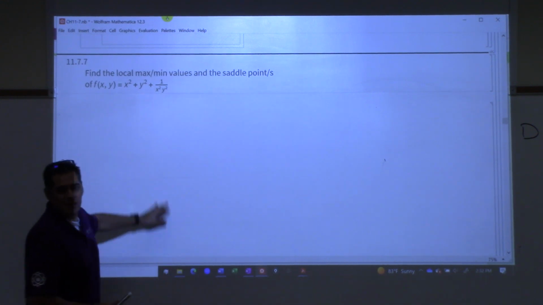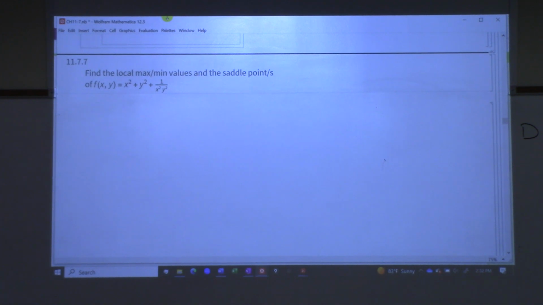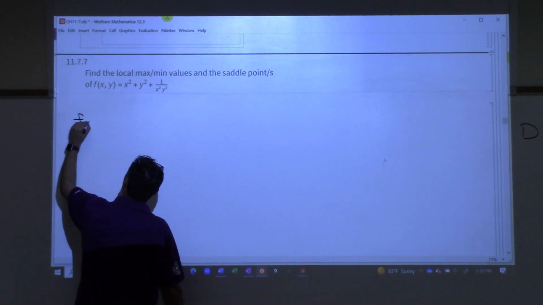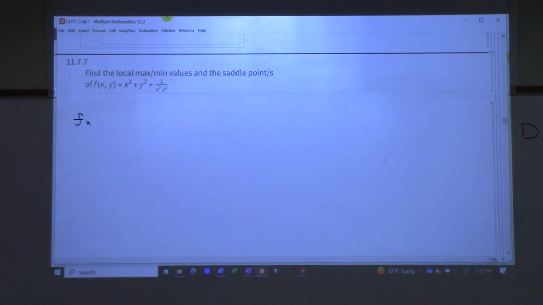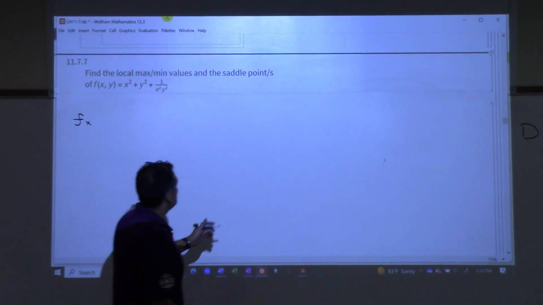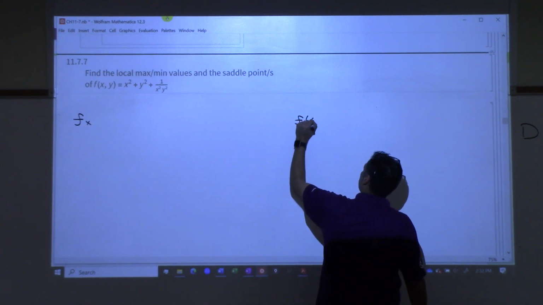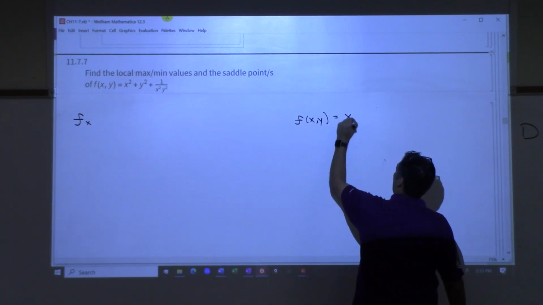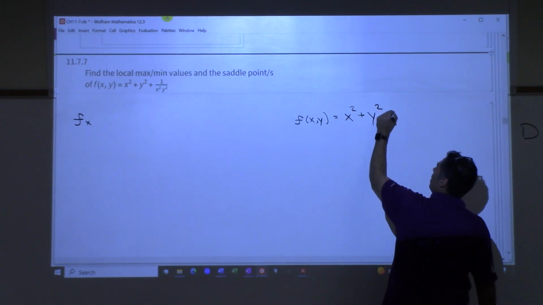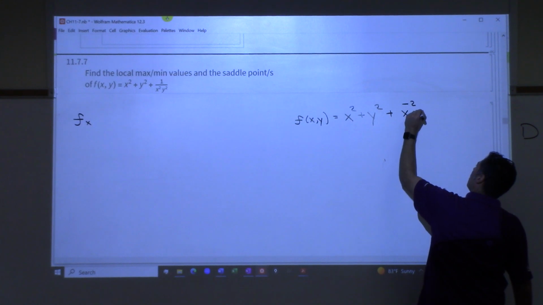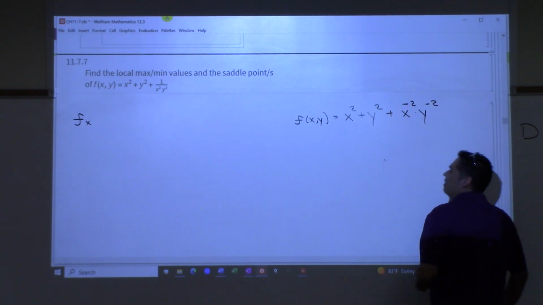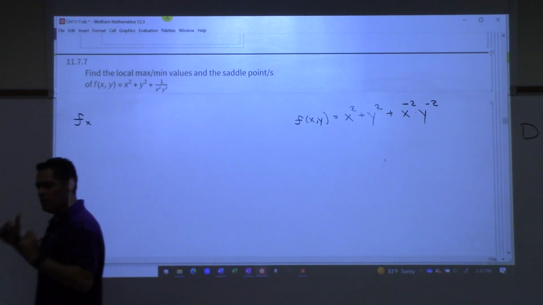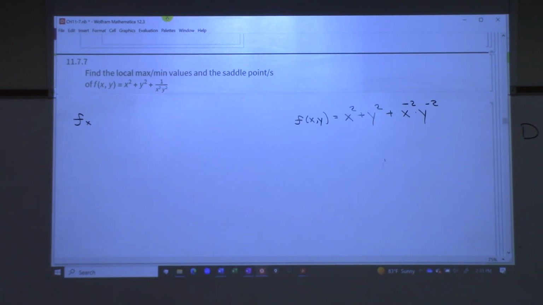So we have to take the derivative of this. Let's see if we can get the derivatives at least. Partial with respect to x. I think what sucks about this problem is that 1 over x squared y squared part. That's where most people don't enjoy this problem. So here's what I'm going to recommend. When we look at this function, instead of looking at it that way, we look at it like this. Bring the x squared and y squared on the bottom up and make them both negative exponents. It may make this derivative a little bit easier for us to handle.